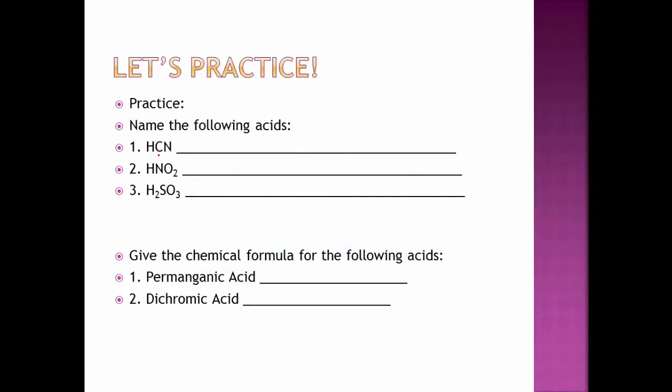The first one, HCN. Here, we look at the anion and think about what its name was. CN, the ion, is cyanide. You don't have to write it out, but this is the thought process you need to go through. Ide ending. Which of my little sentences had an ide in it? My ride has hydraulics. So this is going to be a hydro something ic acid. The little root that you plug in there is whatever came before the ide, which is cyan. So the name of HCN is hydrocyanic acid.